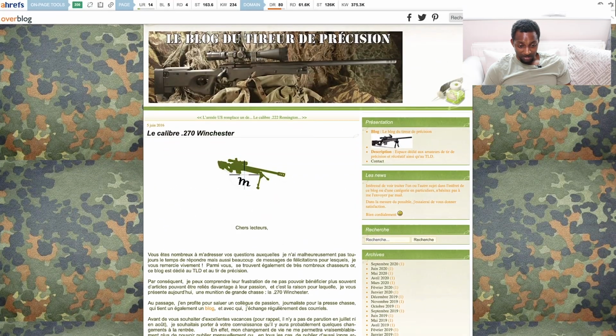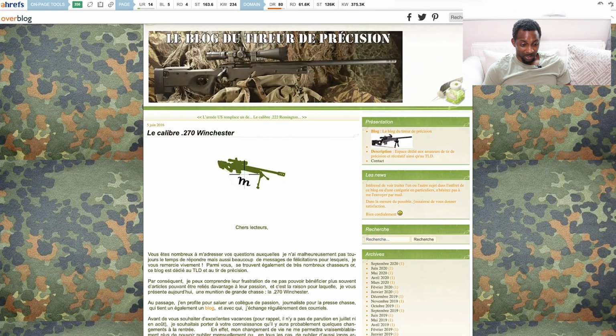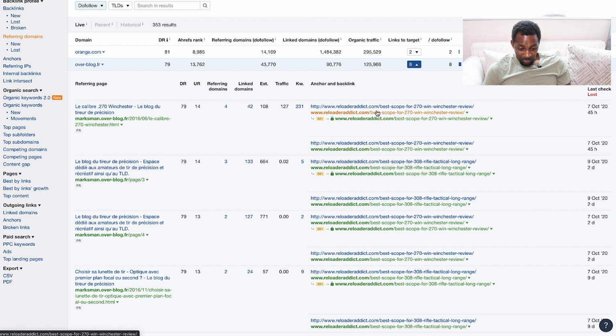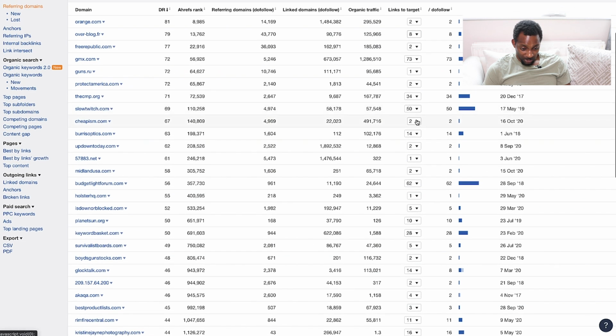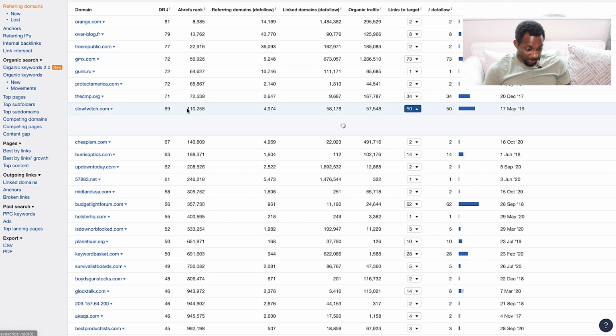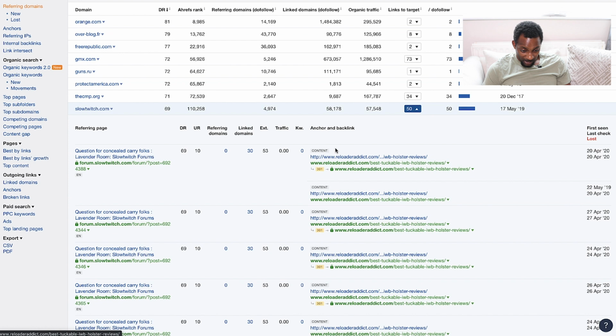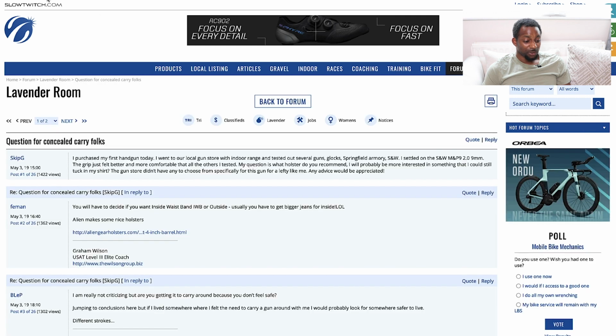So this one, I don't know, it looks a bit weird, like a web 2.0 or something, but you can see they're redirecting domains and all this kind of stuff. It looks a bit dodgy, to be honest. I'm a bit skeptical about that. This one looks like a legitimate link, but again, they've got 50 links coming into it, but it does look like a legitimate backlink. So let's have a look, and this is a forum.